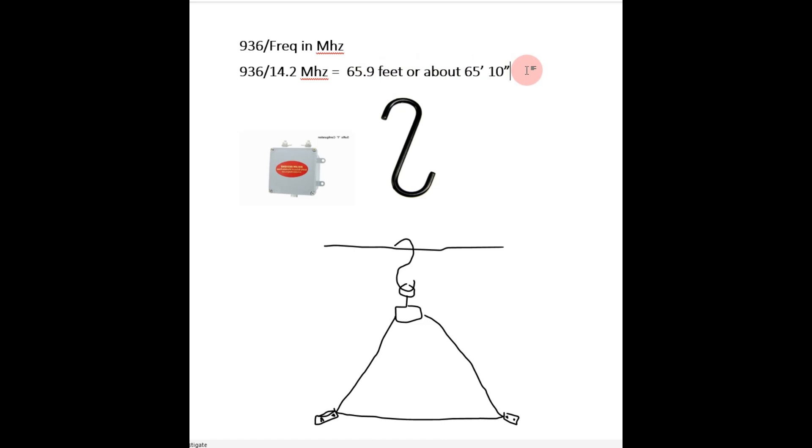John N5ID said if you're close to the ground, it's really better with a 2.5 to 1 balun instead of a 4 to 1. But a 4 to 1 will work if you have it. This one I ordered from Balun Designs — John had them put extra eye bolts in both sides. He loaned me his 2.5 balun since he wasn't using it.